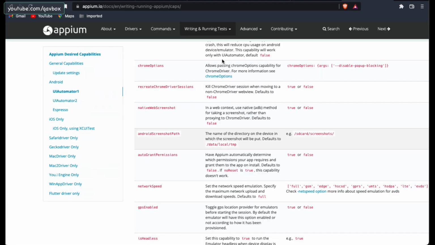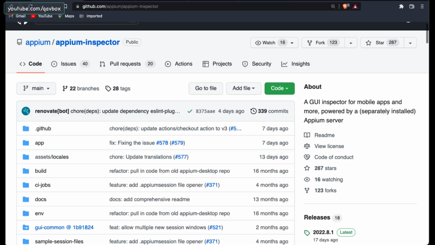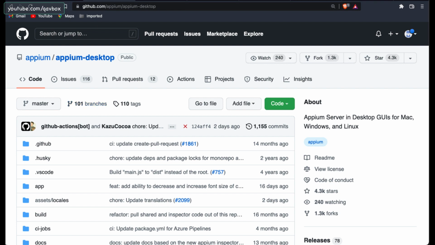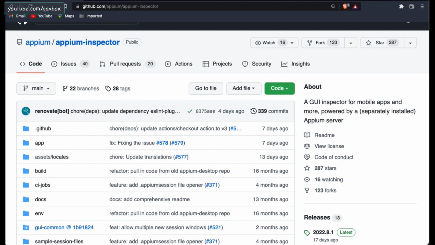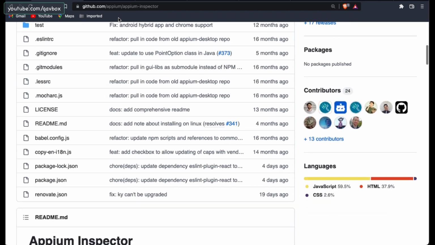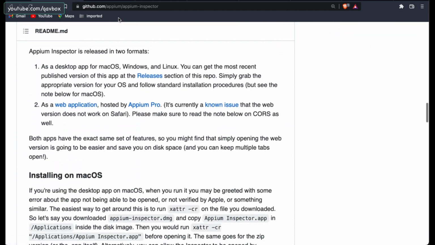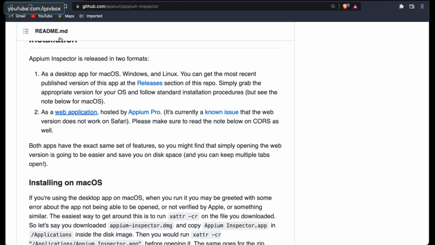So I think, yeah, that's pretty much it. Let me see if I missed anything. Yeah, Appium Desktop is separate, and if you want to use the 1.x, you really don't want to install it from here. There is one thing though I wanted to inform, and this is already documented here. Let me take you guys there. There is a web application version also available, which is hosted by Appium Pro, and this particular website is maintained by Jonathan Lipps himself, who is the founder of Appium, or a main contributor to this Appium project.